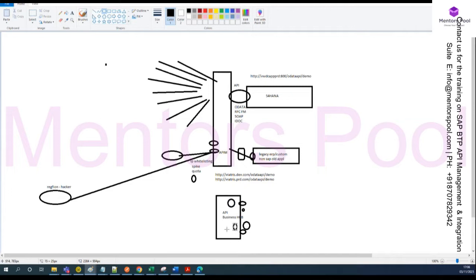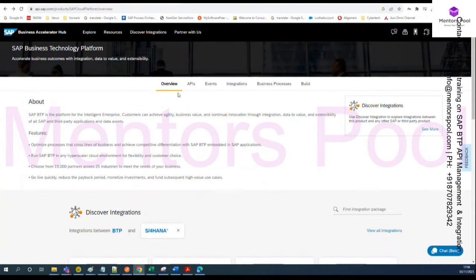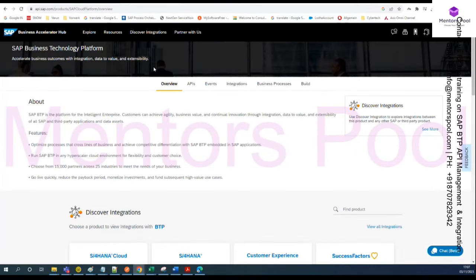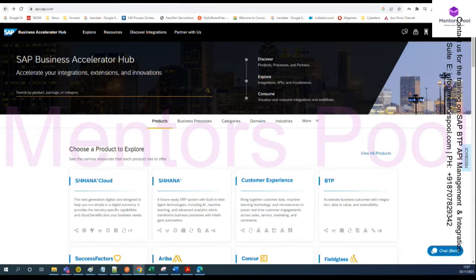Then all these external applications are free to discover these APIs. Here, I am a customer, a consumer, and I'm discovering this API. First you discover, then you explore. Discover is this; then you click on this, and this is nothing but exploring. At the end, if I like it and find this API meaningful, I will consume it. So these are the things you can do with Business Hub: discover, explore, and consume.